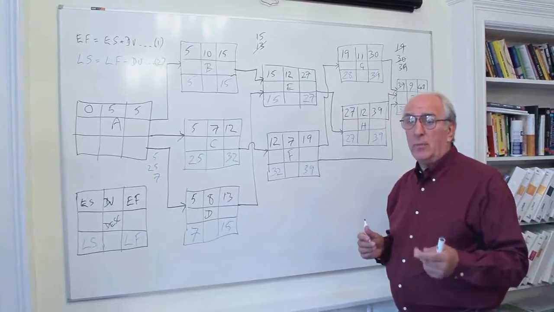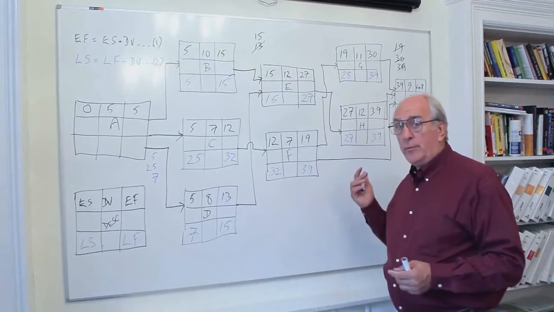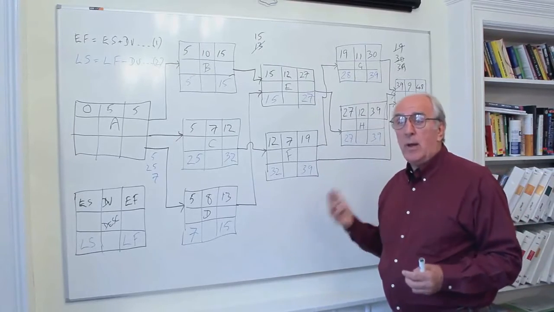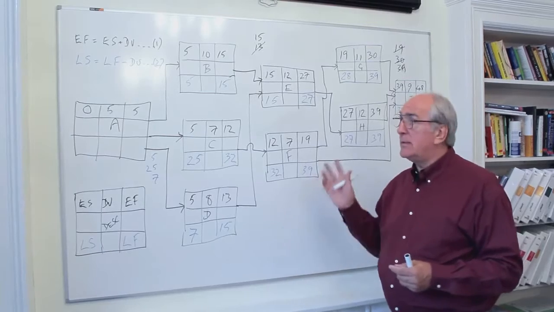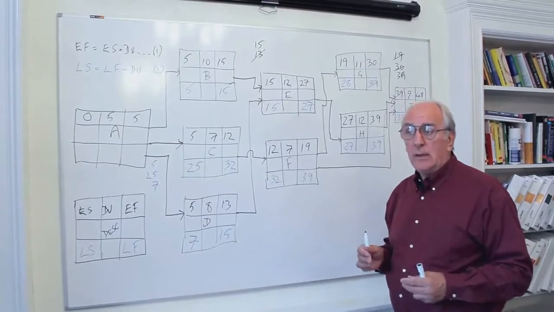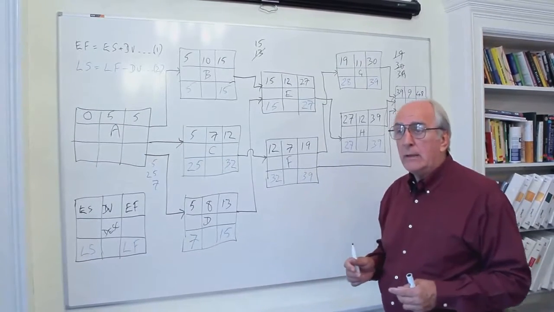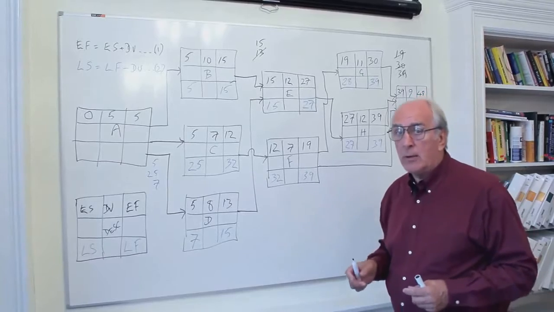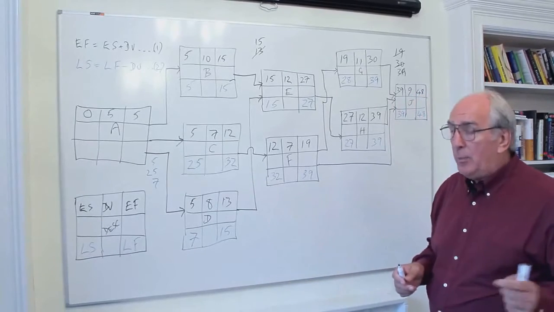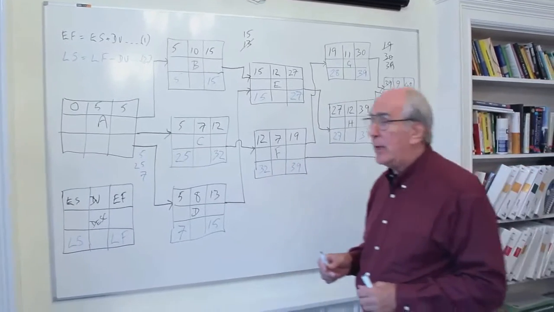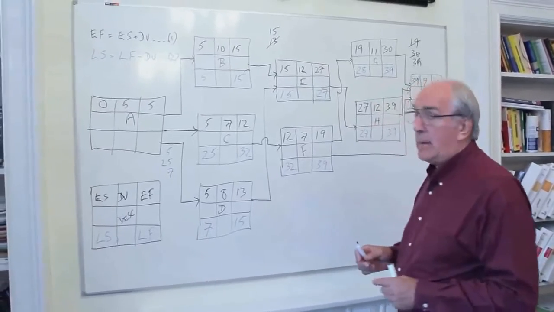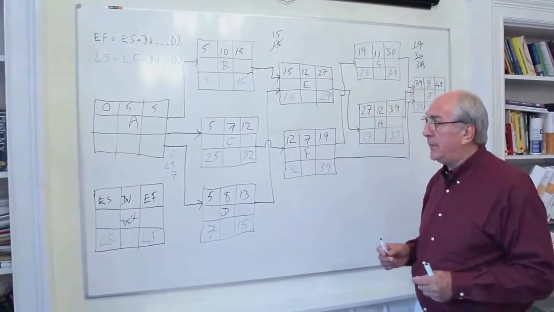And we can reason ourselves through why we should operate with a choice in this situation. We could do it simply. We could say we were moving forwards and we took the maximum. So now when we're moving backwards and subtracting the durations, it's probably the opposite of that. So it'll be take the minimum going backwards. We'll park that as a very good estimate of being the right answer. And let's examine it with a bit of reason.